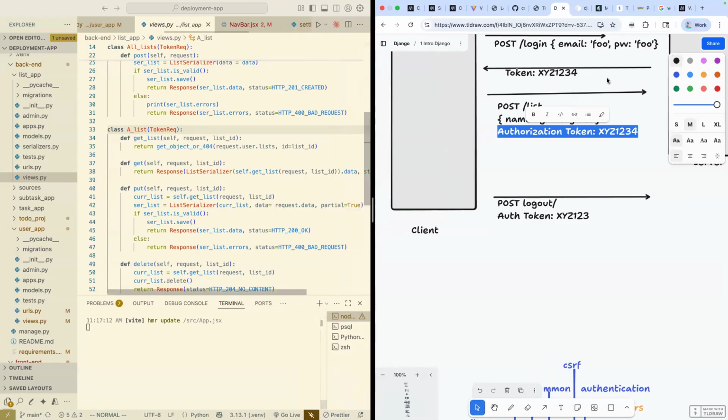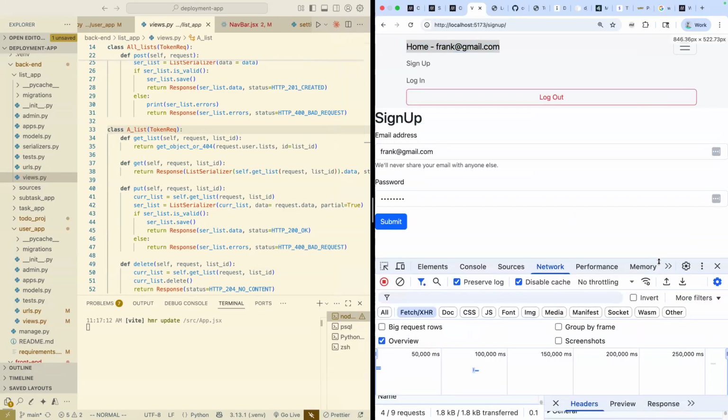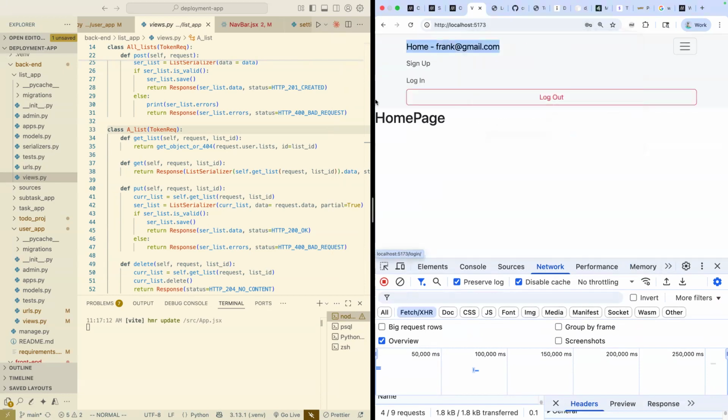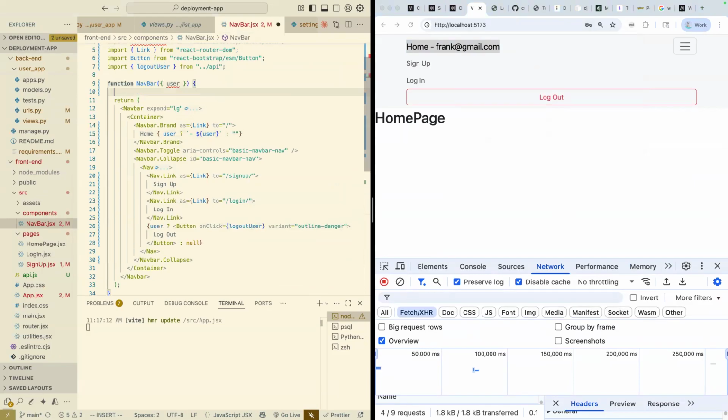Let's implement logout. Let's also set it up, like right now I logged out, but I haven't cleared the user. Let's go ahead and clear the user as well. If I go to the nav bar here and we have this logout user, let's change this very slightly.